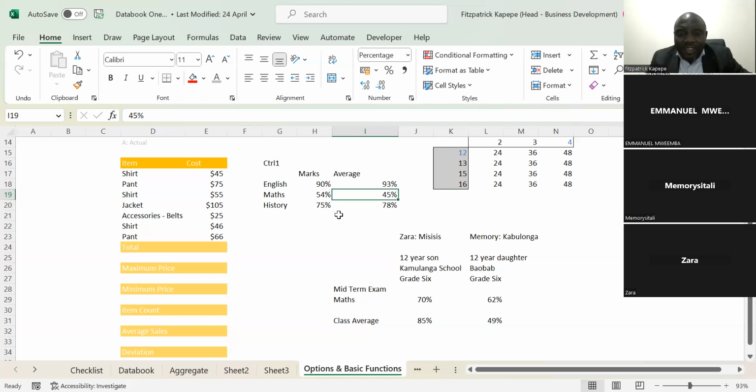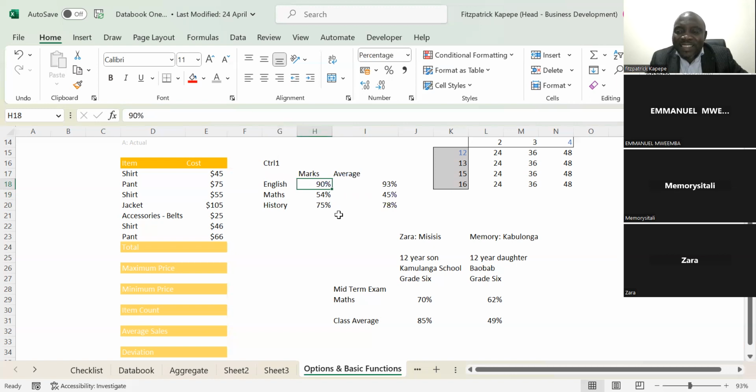Then I would tell her, improve in English and in history. It means that in that class, it doesn't matter how many they were, just that class average tells me that she performed worse off than a number of students in that class.